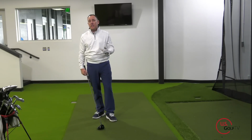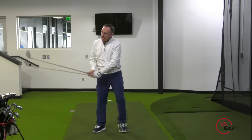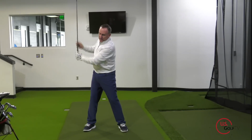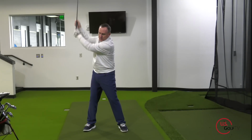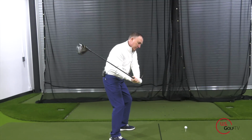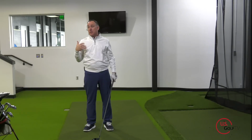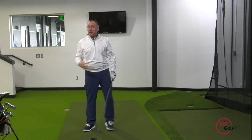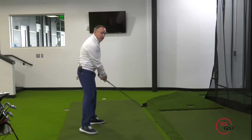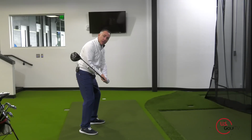Now in that transition, if we pull on the handle, so from this angle right here, I got it back, and if I make a lot of effort and I pull straight down on this handle this way, notice this movement, okay? What that does is that opens up the club face. Now that's usually a movement that I see a lot with really high level players who are looking for a lot of speed. They're here and they just pull straight down on it, and what it does is it opens up the club face, okay, and can cause you to slice your driver.